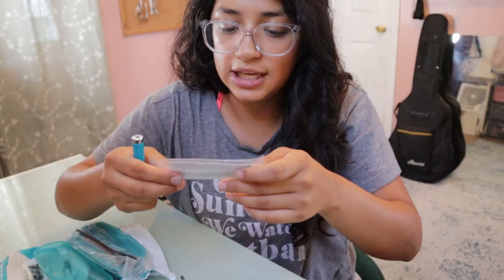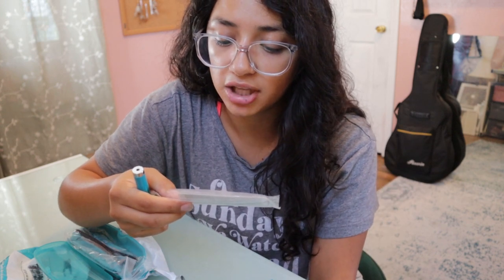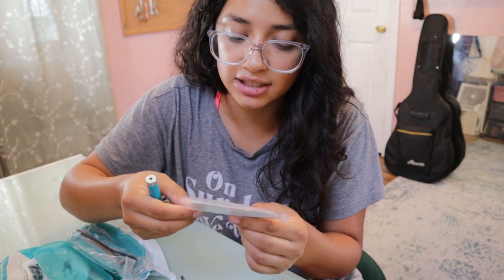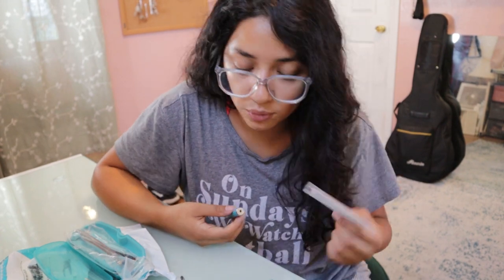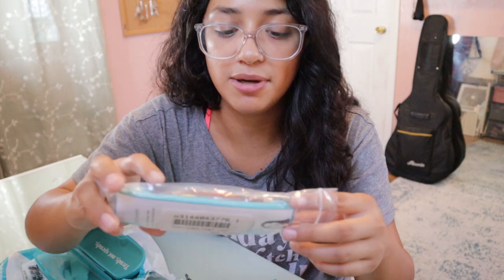This is the laser that they provided. So let's see. It says, try it yourself. Use the enclosed blue light laser pointer to see how Blokz blocks blue light. Place your Blokz glasses on a table against a solid light color. Press the button on the laser pointer to emit a beam of blue light and point it at the Blokz lens. So we'll try that afterwards, after this unpackaging. Okay, so here's the second pair of glasses.